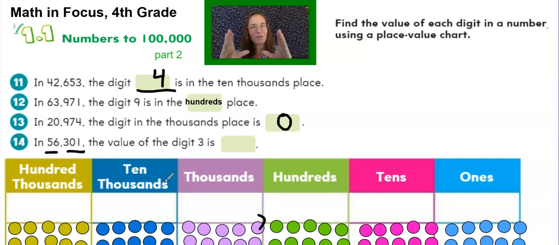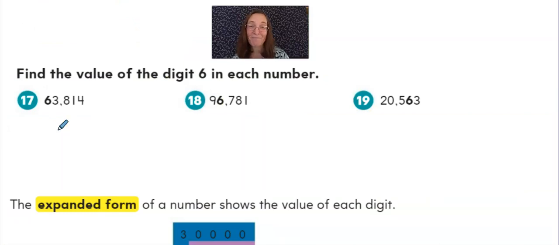We want you to start with being able to touch and visualize numbers, but we're always going to get more and more abstract this year. So the idea is that you will know this chart so well that if they ask for the value of the digit 3, you'll be able to look at the 3 here and say, single ones, tens, hundreds. The value of that digit is not just 3, it's 3 hundreds, which we write by putting the 3 in the hundreds place, using zeros to make sure it gets there. And so you can see them getting even more abstract in these challenges.